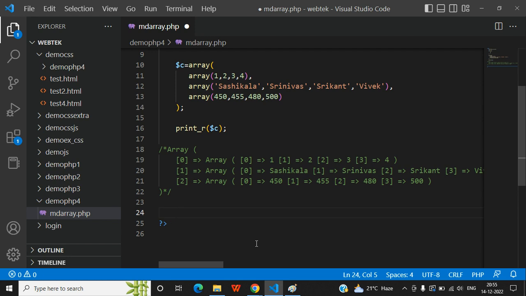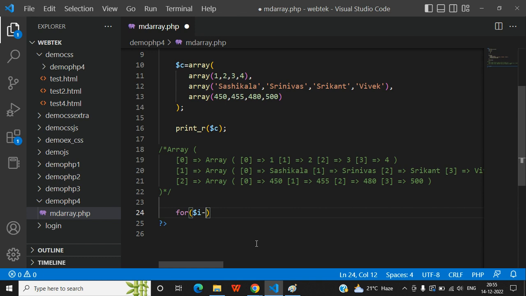For $i, like we use i and j, very familiar for two dimension array. Outer loop will represent the rows and j will represent the columns. So I am taking $i and $j. Otherwise, you can take $r, $c, something like that.